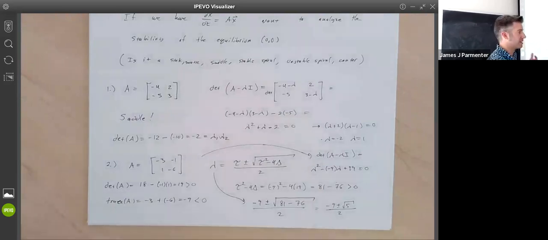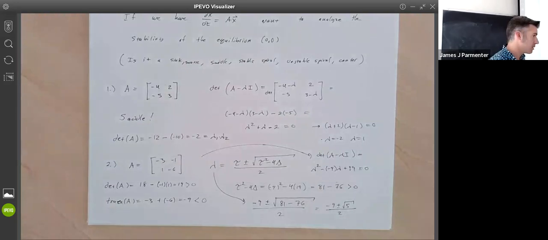So really, the hard part about this section is there's so many different ways you can do the same thing. How do you decide which way to do it? The way you decide is what works best for you. But I suppose someone might just give you a trace and the determinant, and say, hey, here's the trace, here's the determinant. What do you know about the solution or the equilibrium?